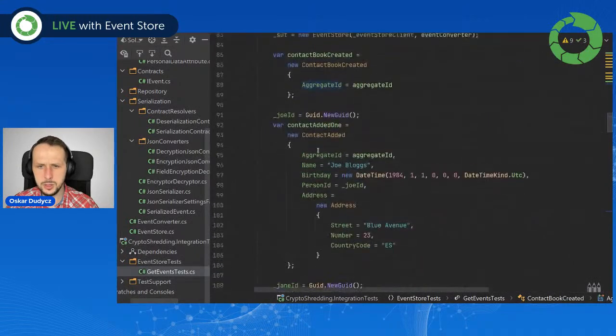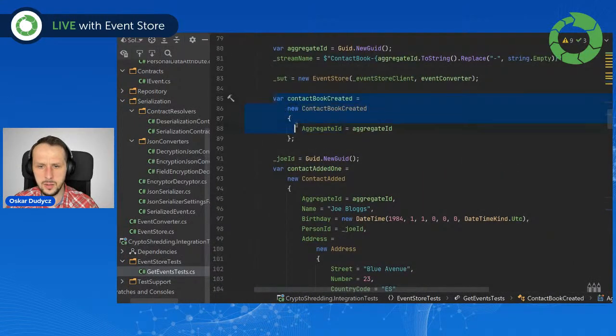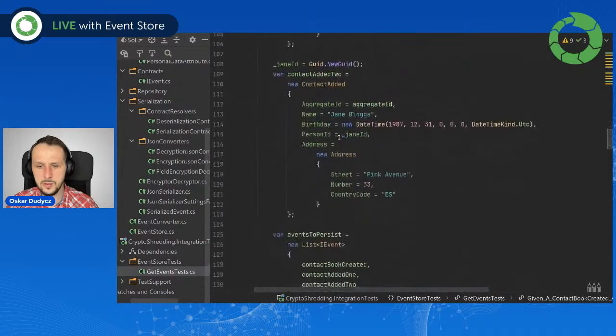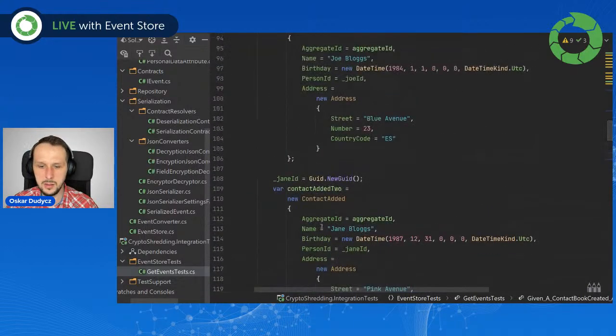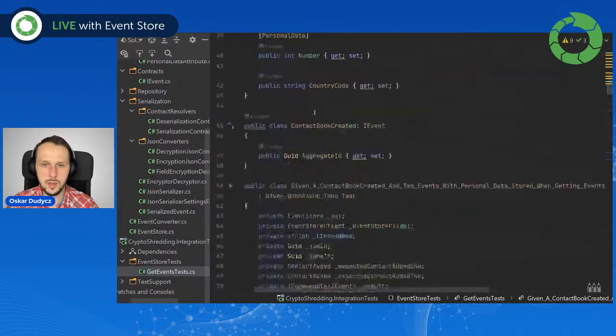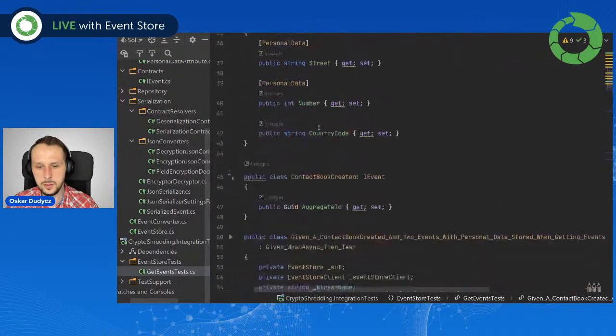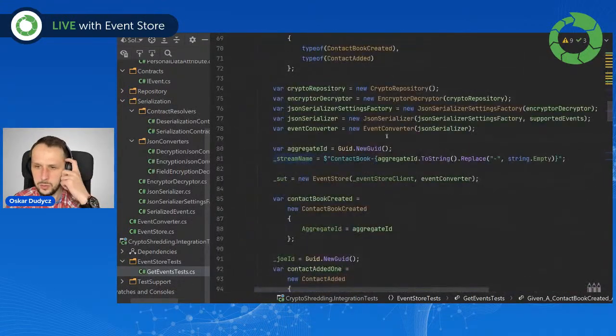And the base logic is that we are creating some events. As you see, we are setting some ID of the specific record. And in the end, we just want to persist all of those events somewhere in some stream. We would like to have all of the personal information that was marked with those attributes be encrypted. So let's see how to do that.